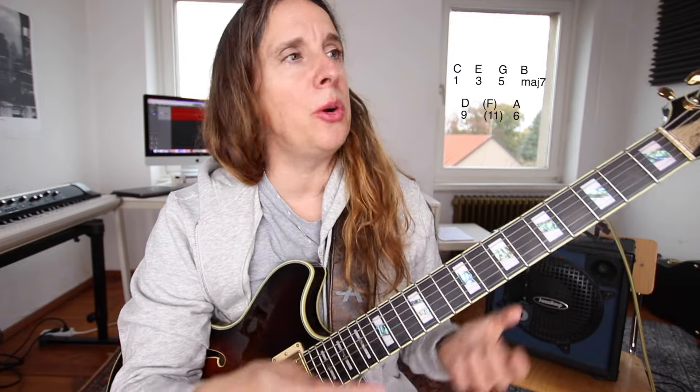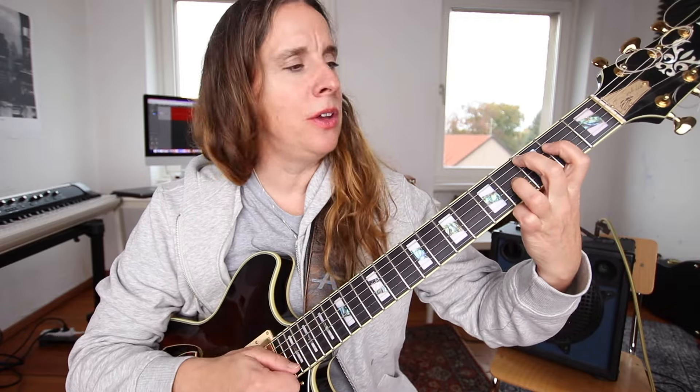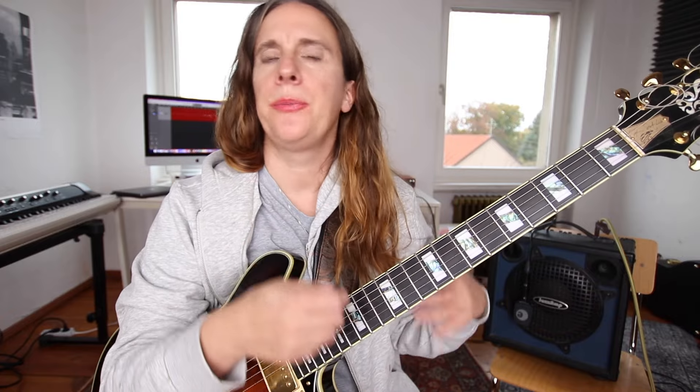Let's check the diminished chord for a second — how is it built? The diminished chord has all minor thirds stacked upon each other. Like this we get the root, the minor third, the flat 5, and the 6. So if our starting point is the A-flat, the F is sort of a 6. Many musicians also say it's like a double-flatted 7 — it sort of takes the place of a 7, but technically speaking it's a 6. I'm going to refer to it as a 6.